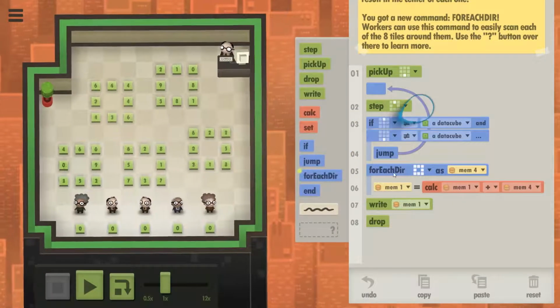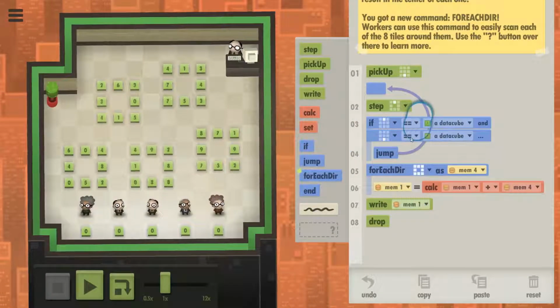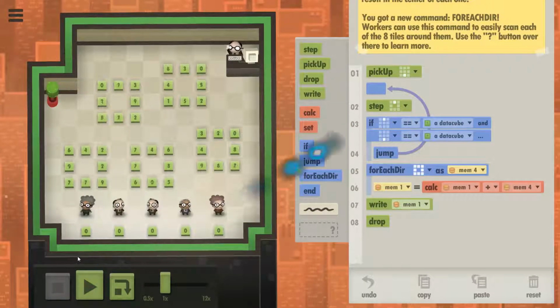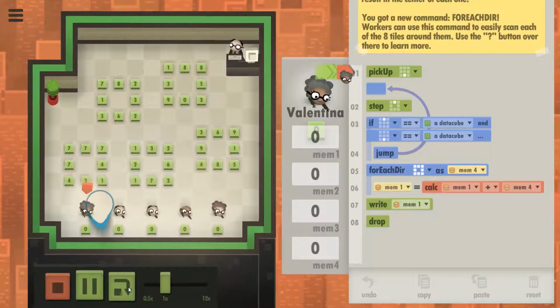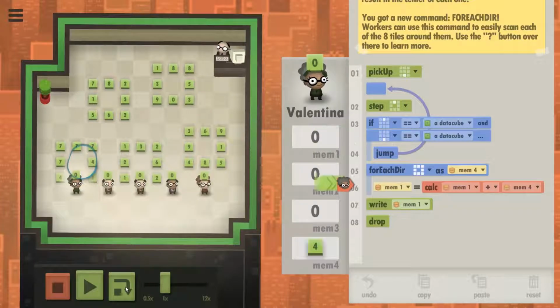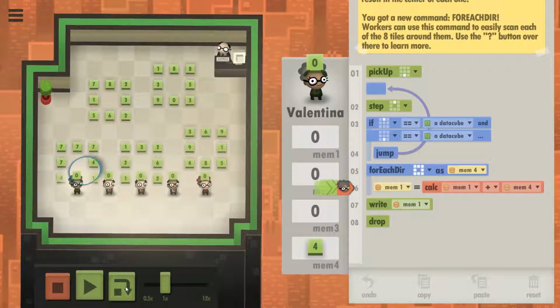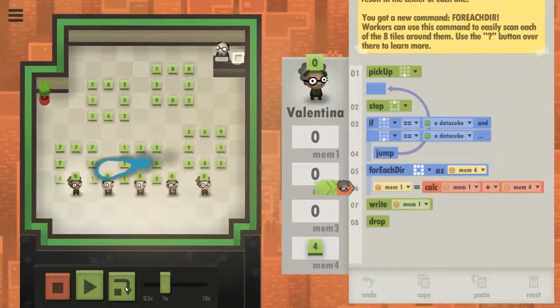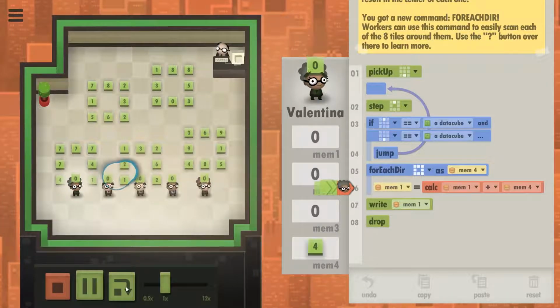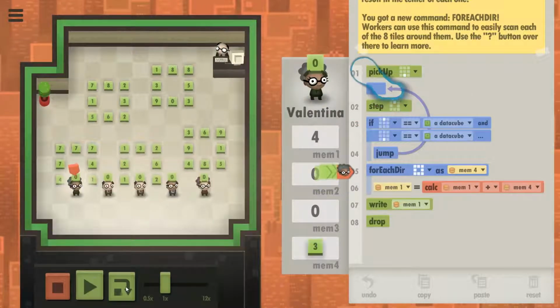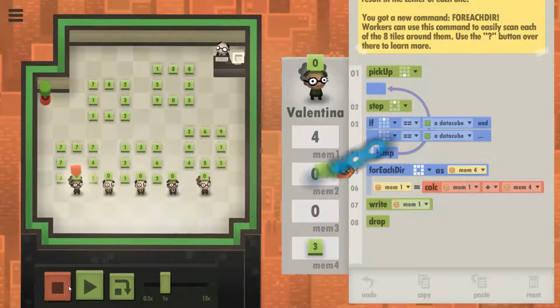Oh my gosh. If up and down both equal data cube. What? Excuse me?